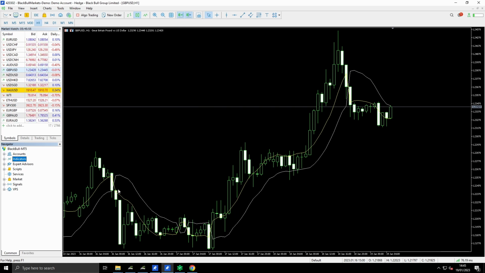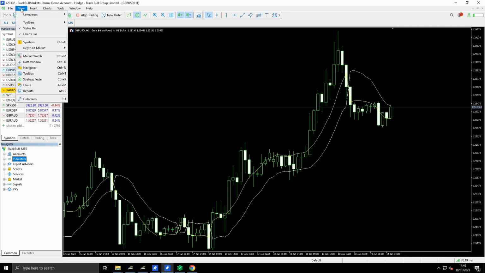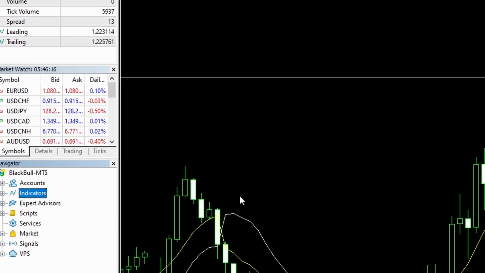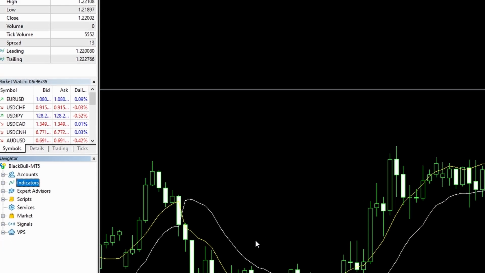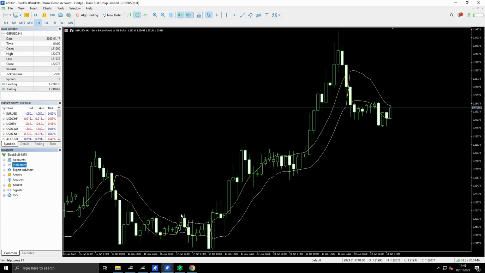And the SSL channel has two lines. There's an upper and a lower line. Let me just show the data window here. So on the data window, they're listed here as the leading and trailing lines. That's the way I named them. So the leading line being above the trailing line means that there is an uptrend signaled by this indicator, and the leading line being below the trailing line means there's a downtrend. So where I have the cursor at the moment, the leading is below the trailing. If I move here to where the yellow line is above the white line, then the leading number is above the trailing number.